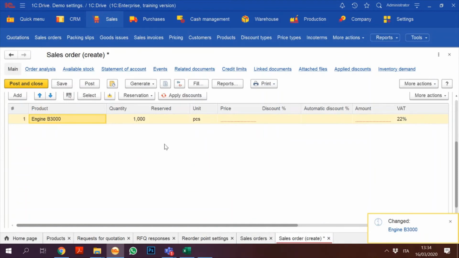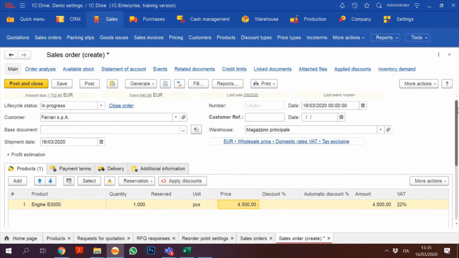I create it, now I have it. This is an engine very complicated to create. It's normal that maybe someone can enjoy trying to put in man hours. You can do a lot of things exactly, and in this software, so it's good. You can even use the customer reference. In reality, they send you their number and you have your number. There is some situation, okay, and that's all.